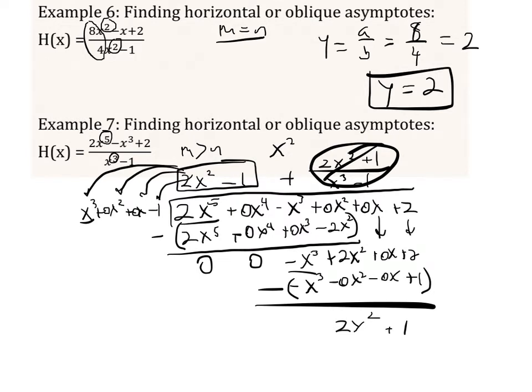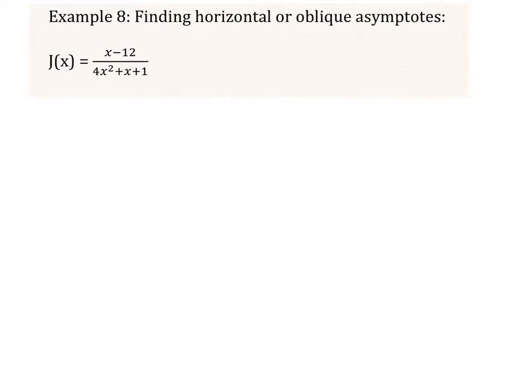We will most likely not be graphing anything involving oblique asymptotes of a higher degree than 1. So, you know, you won't have to worry about graphing something like this. I just wanted to show you that it was possible and that your procedure was ultimately the same. Okay? Alright, so here's a nice and easy one.